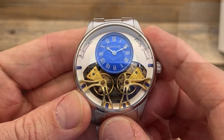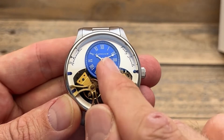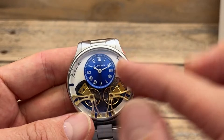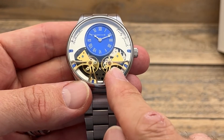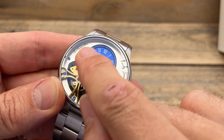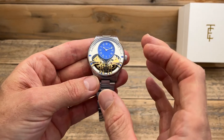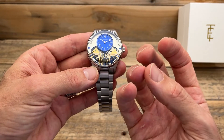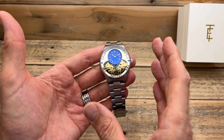That difference is all on the dial. We've got a blue sub-dial — which is actually the main part of the watch — with hour and minute hands, and no running seconds hand. Look how 3D that is; there's a real 3D effect with a nice blue finish. Behind it, a silver sunburst finish with a bit of glitter, and two balance springs which are moving away — really cool. I do have some lettering I'm not keen on, saying 'automatic' and something like '50 joules.' The cutaway is also perhaps too wide; if they'd brought it back down a bit to better accentuate those balance springs it would have been better. But overall I think it looks cool and sits a relatively nice size on wrist.